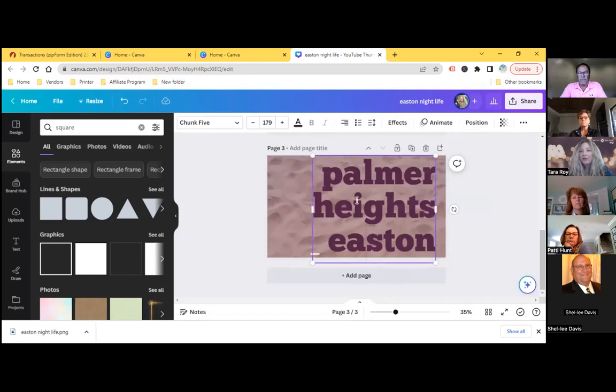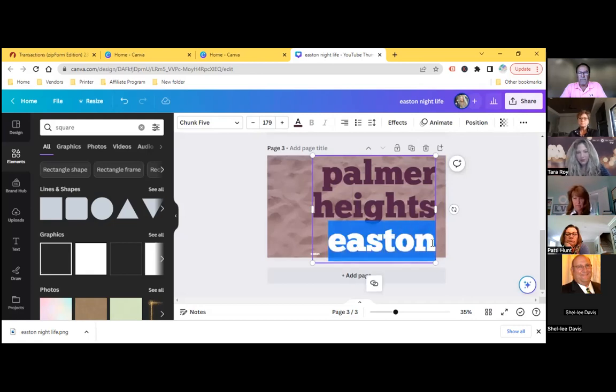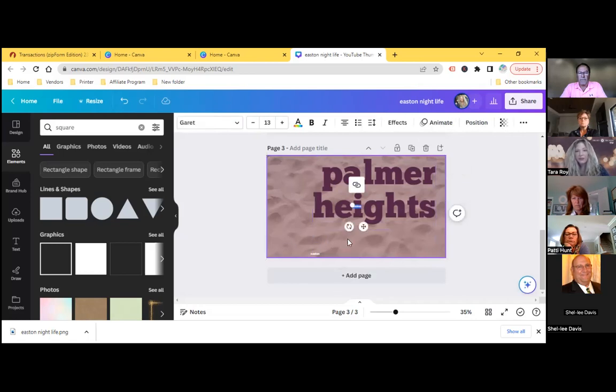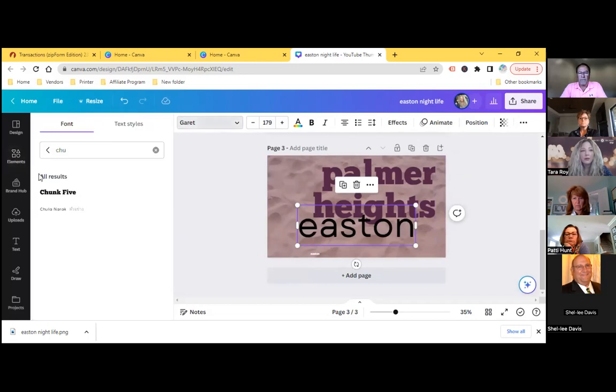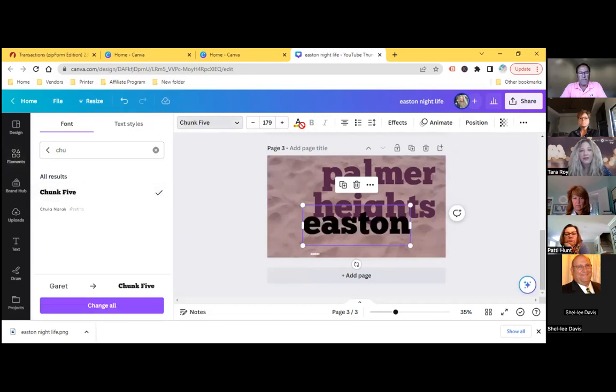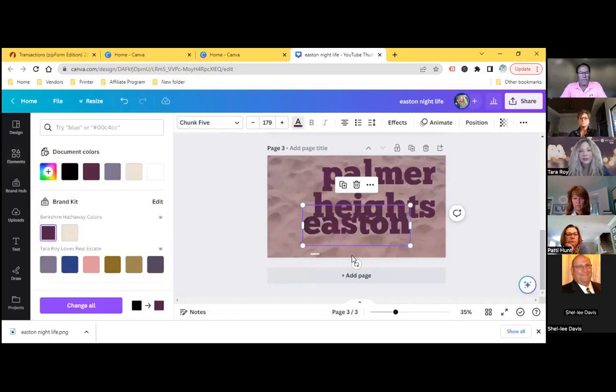I could pull that up if I wanted to, but I think that looks okay. Actually, no, that's bugging me. I'm going to take out Easton, make another line for it. Change it back into my chunk 5. Gonna give it the color that it was before. And there we go.